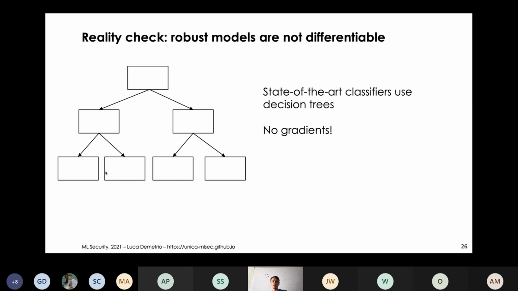Usually state-of-the-art classifiers use decision trees, and decision trees are not differentiable. As I told you at the beginning of this lecture, you don't have gradients. It's like, if the number of sections is less than 5, go left. If it's more than 5, go right. You don't have gradients. So that's one huge problem.